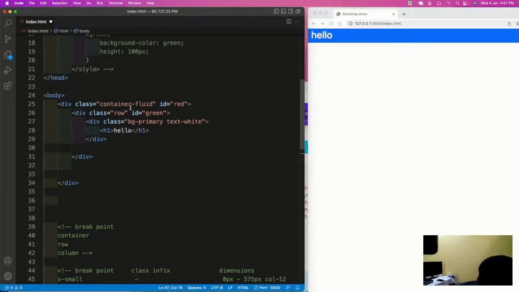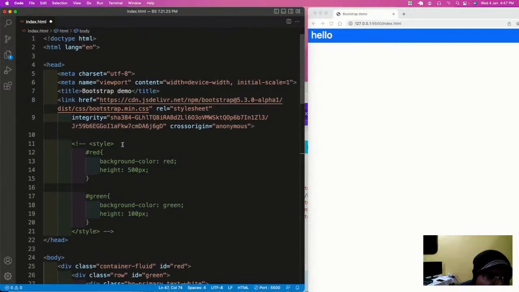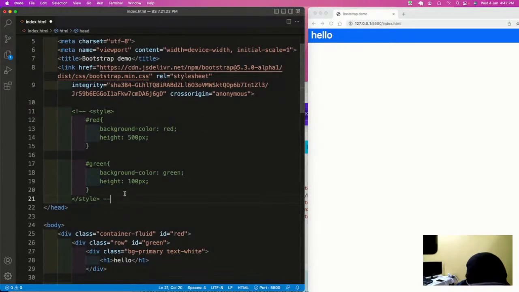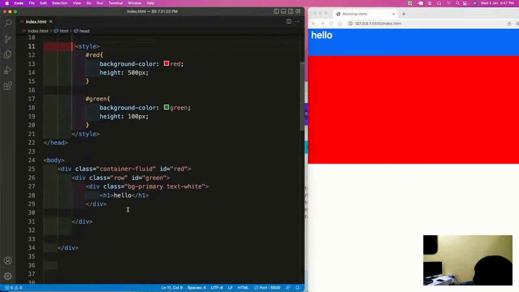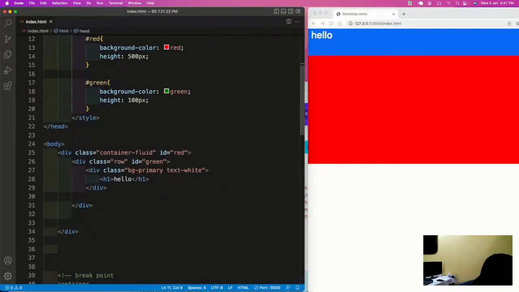Okay, so we have that parent div with the class container-fluid and the ID as red. One second, let me activate it first, then we will change it. And inside it we have a div with class row.